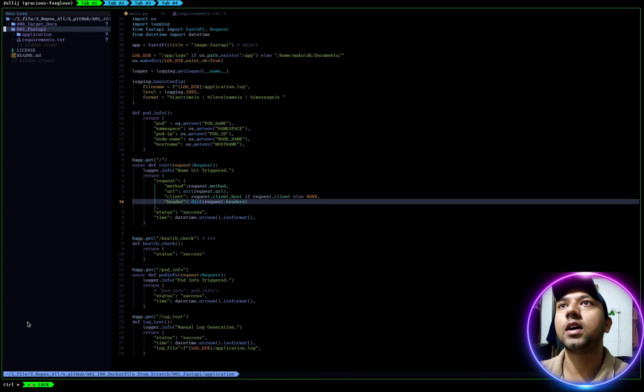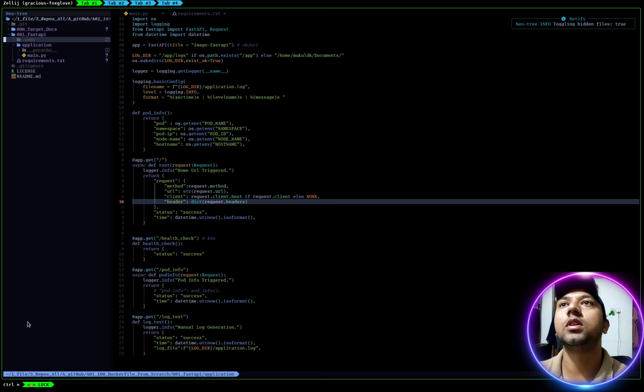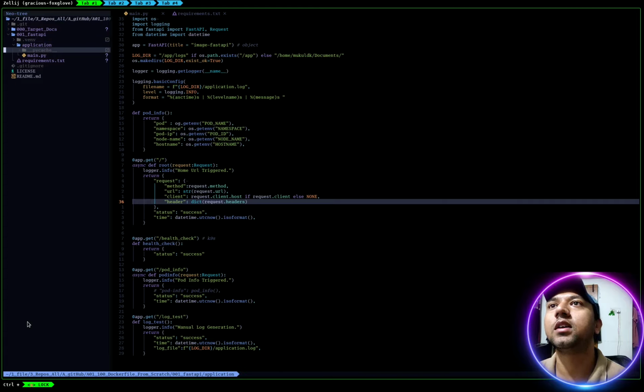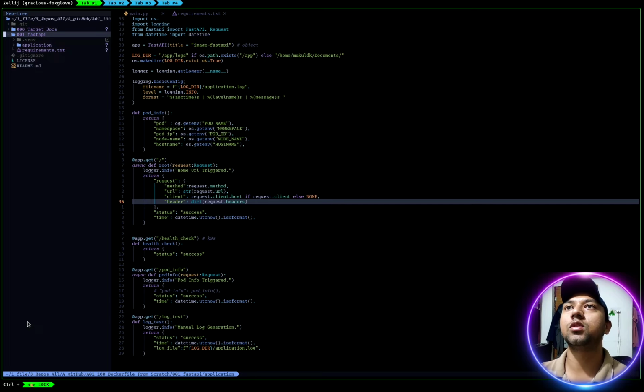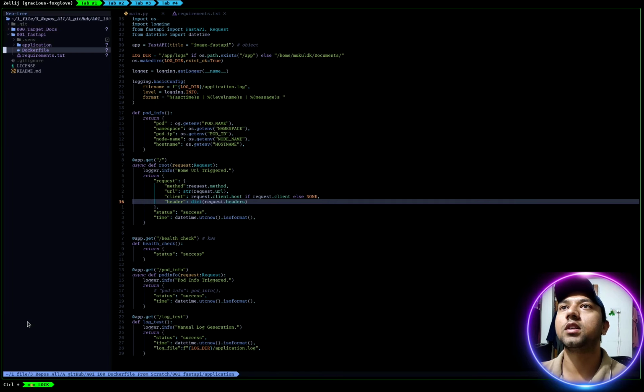In this folder, we have a FastAPI-named folder, and inside our application folder, we have the main.py file. Also, there are some hidden files like .venv and this pycache. So this is for caching, and then we have requirements.txt. We have to build a Dockerfile right here inside 001 FastAPI. So let's create a Dockerfile here.